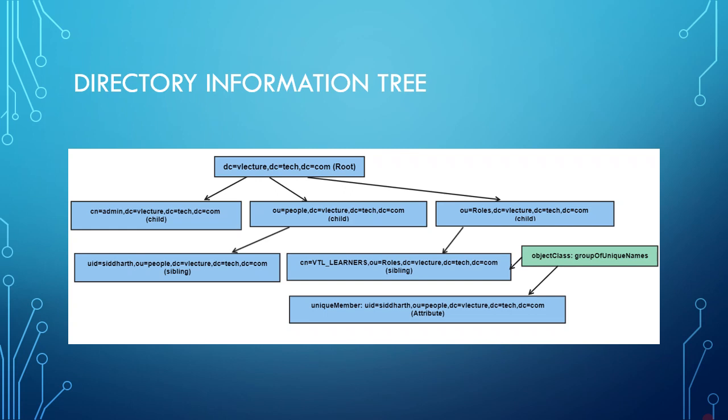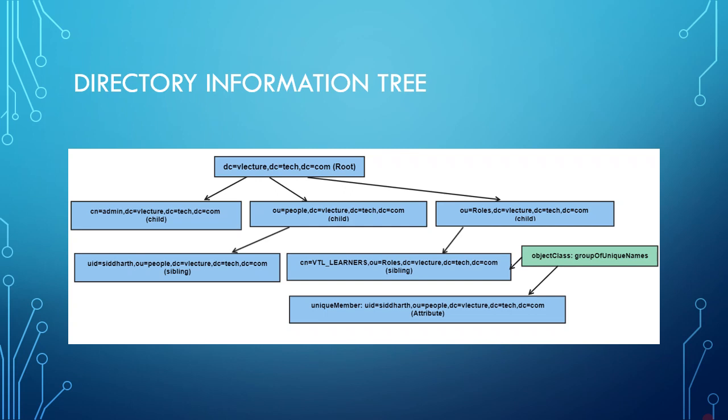Okay, next let's go one level below this tree. The bind entry doesn't have any more children, so let's take the OU equal to people entry. This people entry has a set of children. All these children are the people in the organization. Let's look at this entry starting with UID equal to Siddharth. It is a sibling entry, and by adding this user ID Siddharth, we are saying that we are adding this user as part of the organization.